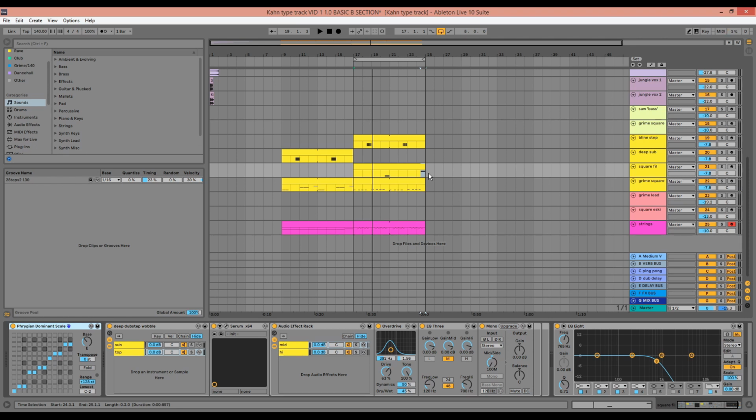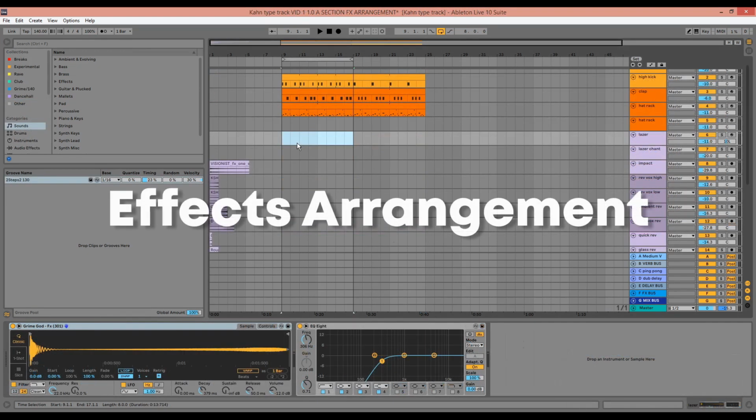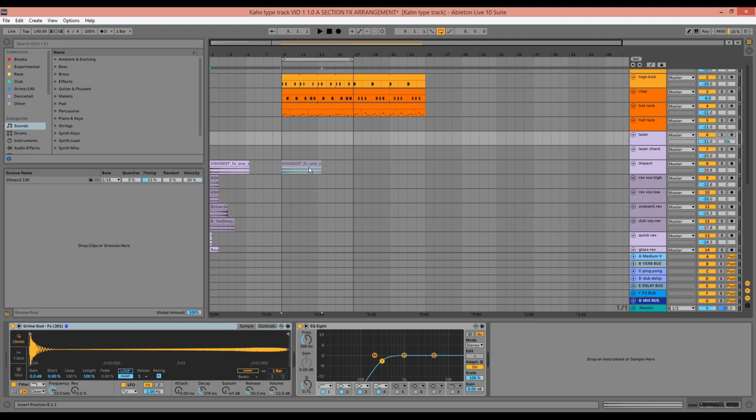So what I'm going to do now is add some of the effects and just fill the sections out a little bit more so they're a bit more ambient and so that there's more of a sense of depth within the track. So I'm now going back to the A section to do the effects arrangement. We can start with this impact.